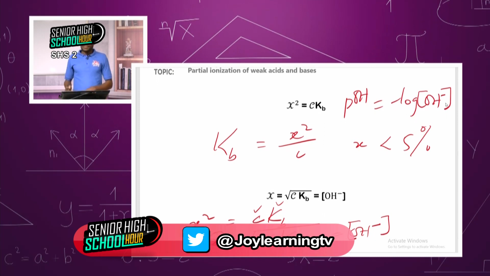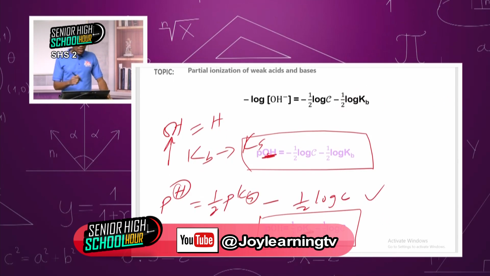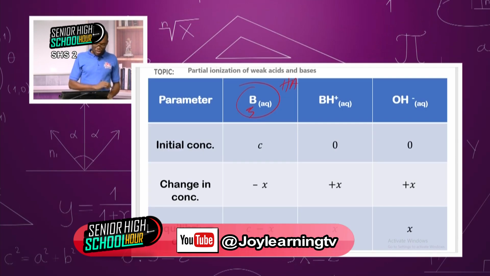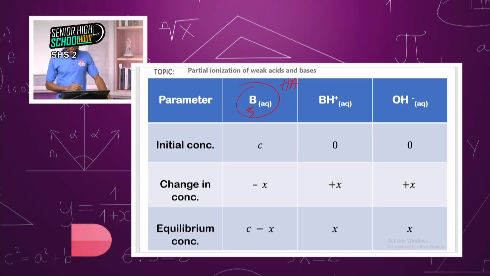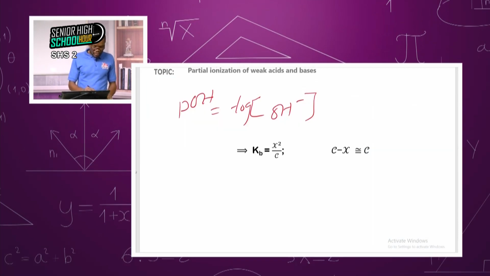Then you find the pOH. Is that okay? So don't worry if you can't remember the working formula as we have it, you have no problem. It's very, very simple. You can work it out without memorizing the whole information. So you can do it step by step to get it.